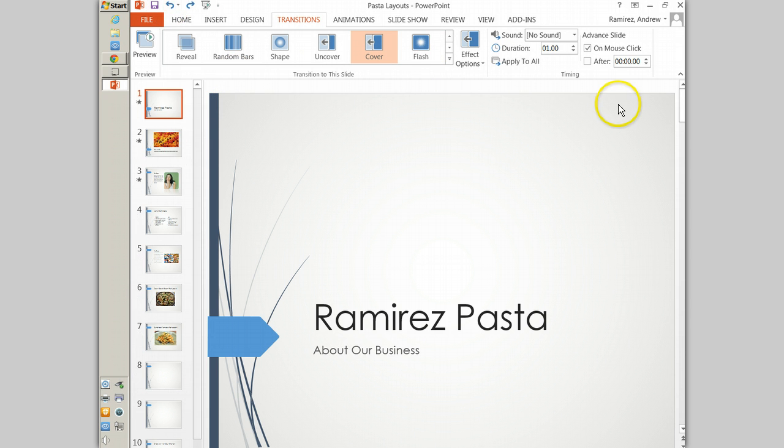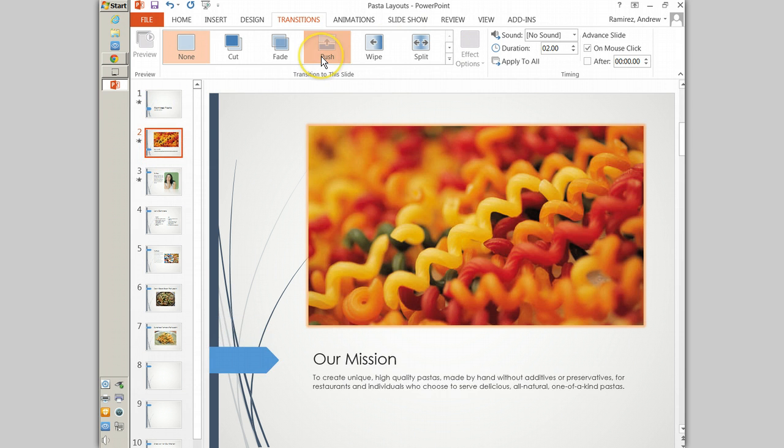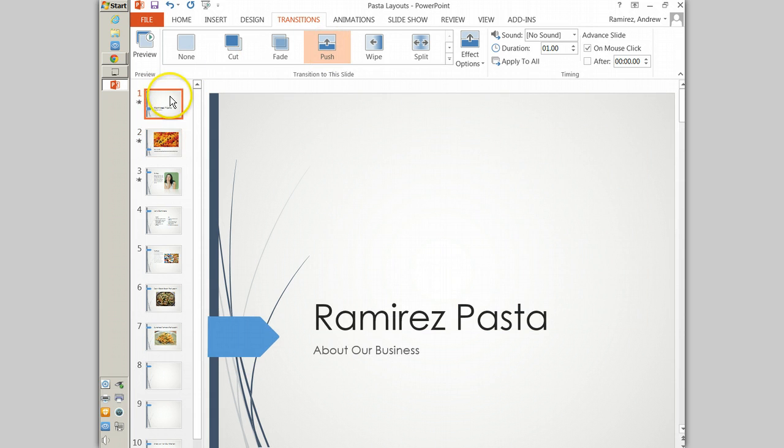Again, if I undo that, and I go to, let's see here, undo. Awesome. So these are showing me that I have animations within that one. Now my transition is gone. Transition again, it goes from slide to slide. So let's do push. So it's only on slide number 1 right now. Only push. Now if I go to slide 2, nothing happens. So if I want to go to slide 2 and push, I can do it again. Or to make life easy, I can just click on apply to all, and it goes to all of them. But it's going to be the same push animation or transition.